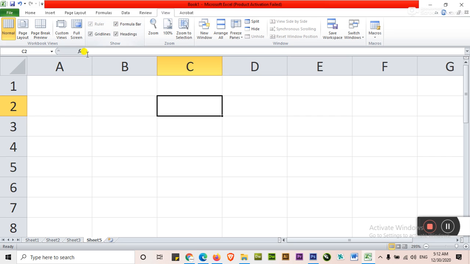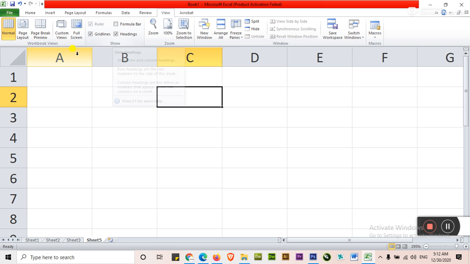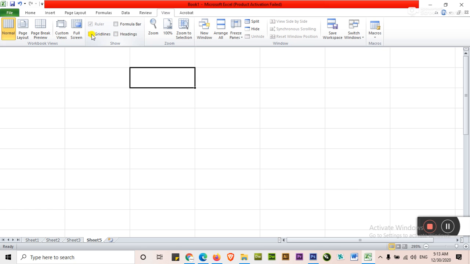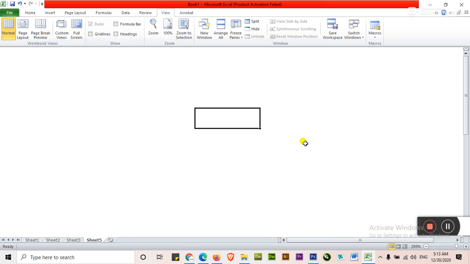In the formula bar you can view the formula that we type in the cells, and there is a cell address. Just hide the formula bar, and there are headings. Headings mean the A, B, C, D column names, and 1, 2, 3, 4, 5, 6, 7 row names. This is hidden. Gridlines are the little viewable lines in this sheet. Just click here, these will also hide.